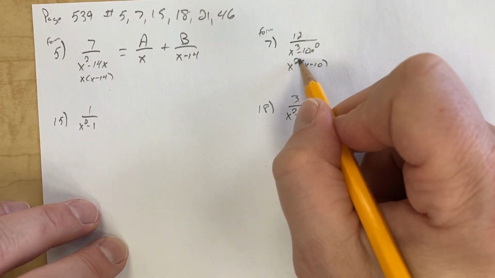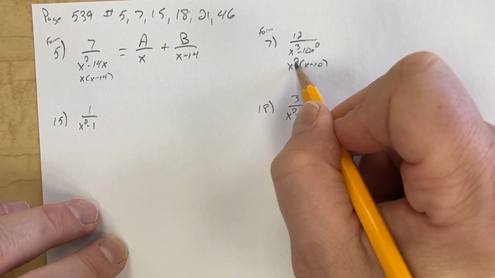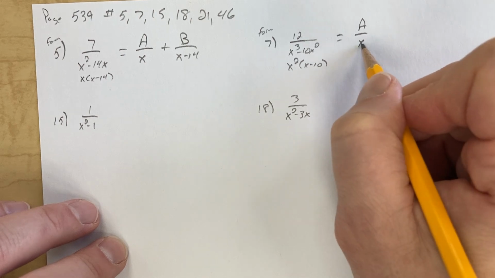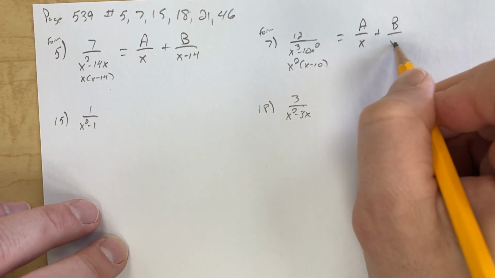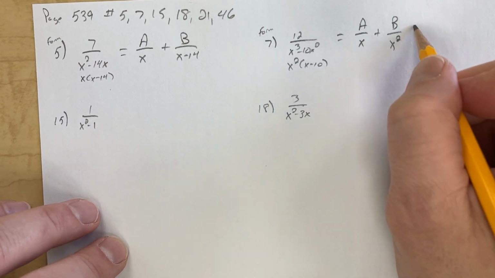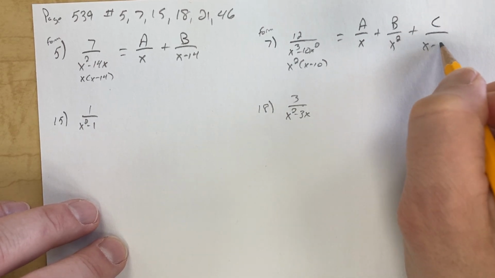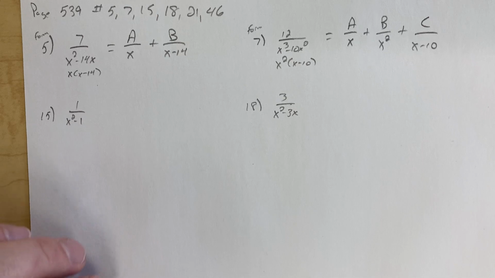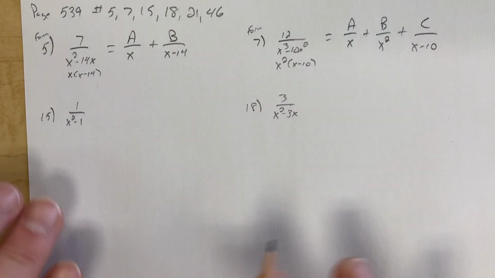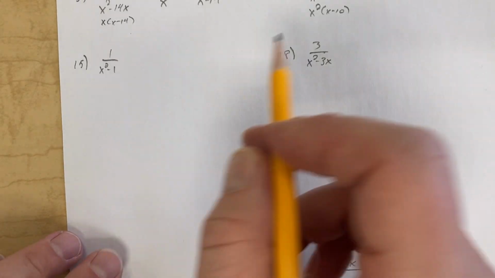And so again, when we have a factor that gets repeated like this squared here, we need to have one fraction as the single and one fraction as the double. So you have to list it twice if it gets repeated like that. And then we have to have something for the x minus 10. So we're decomposing that. We don't need to solve it or anything. We're going to do that right down here. That's the start of it.